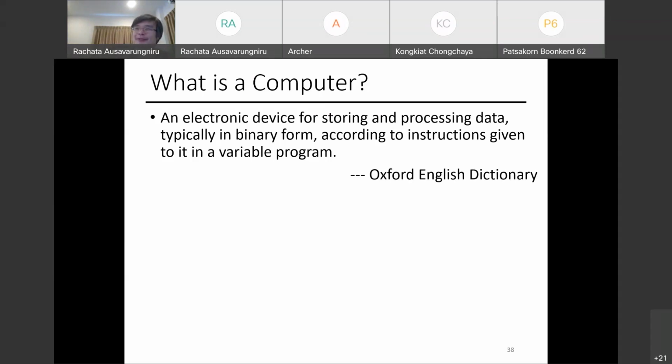Can someone identify some of the important words in this definition of a computer? So what does the computer have to be able to do? Exactly, store and process the data, right? So that's kind of the first thing. What else? What else would make a difference between a calculator and a computer? Storing is one of them for sure, right? Anything that you notice that is interesting from here? You can program them, right? You can have the input as a program, and you process and store the data based on a program that you give to the computer.